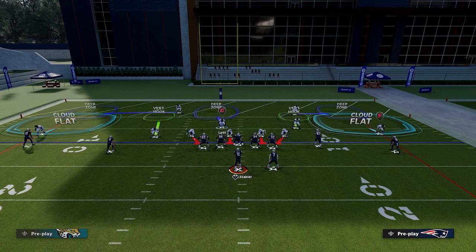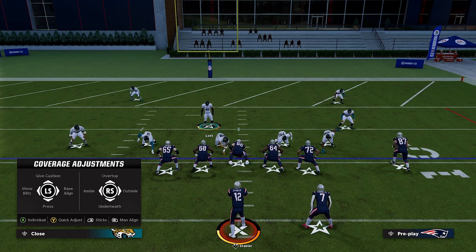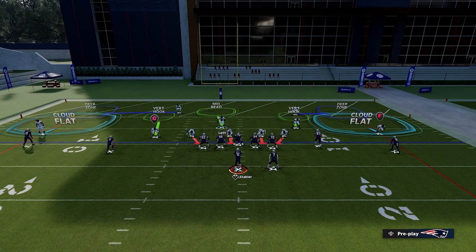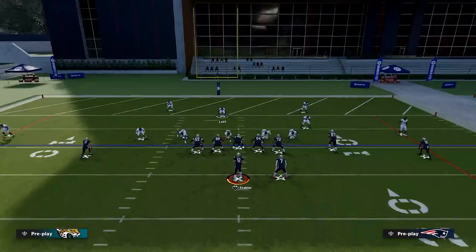Typically when I teach this, I put the mid-read in a deep middle third, but since we are in goal to go situations, I do want to user this player. What we're going to do now, other than putting those safeties back, is play the sticks. Play the sticks is Y and LB on Xbox, or Triangle and L1 on PlayStation. What play the sticks does is it has all of our underneath zone defenders drop to the goal line. Now if it's not second and goal, they'll drop to wherever that first down marker is, but in second and goal or third and goal situations, your light blue, yellow, pink, and purple zones are all going to drop to that goal line and really just play there. That's going to be a really good coverage shell to force everything underneath and allow us to rally and make the tackle.